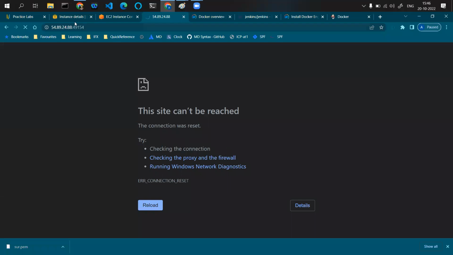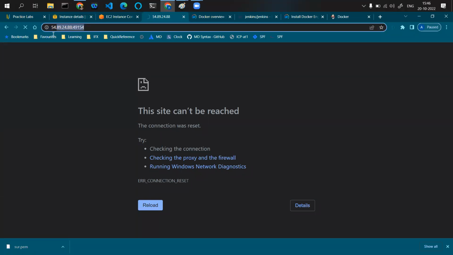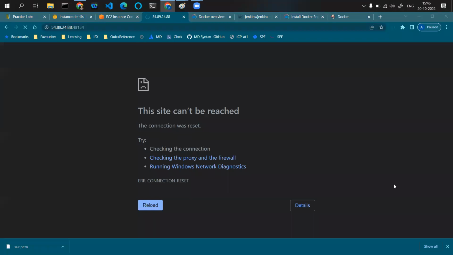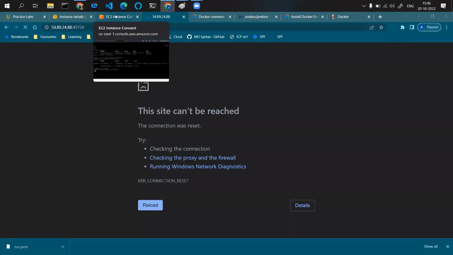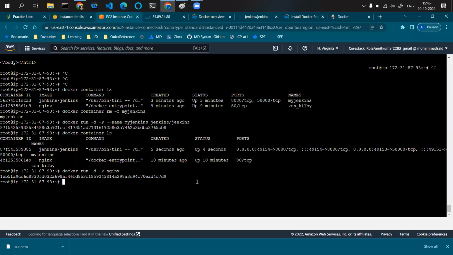So maybe it's working for you guys. Maybe this port is blocked on my laptop. Can you guys try? If you can access this URL, I'll just message it to everyone. You guys should see Jenkins. Yeah, so many people already see Jenkins here. Access is denied, that's fine. You cannot log into it, but you can see Jenkins. So this is how you can make it public.